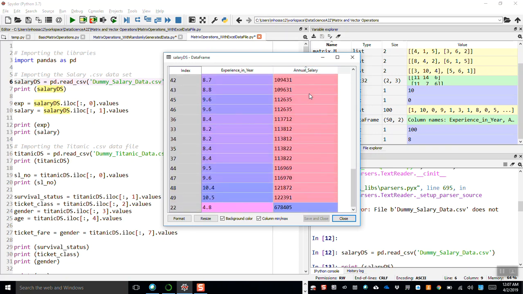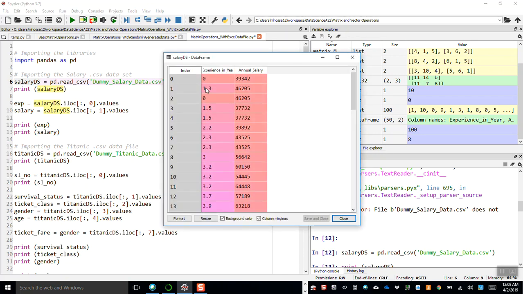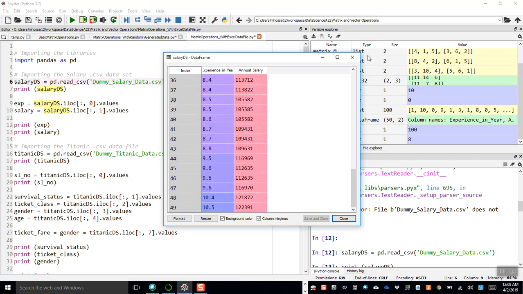So this is the way that when you double click over here, you see your record or your data variable. So this is a matrix, right? This is a 50 by 2 matrix.